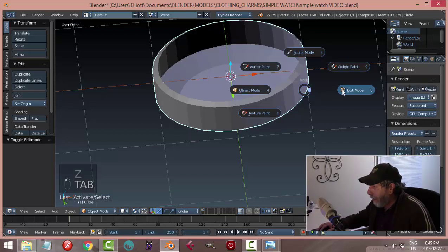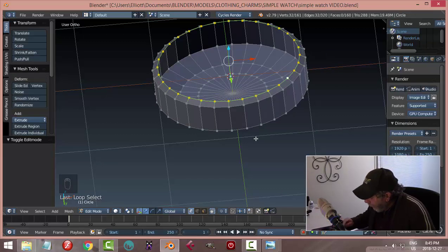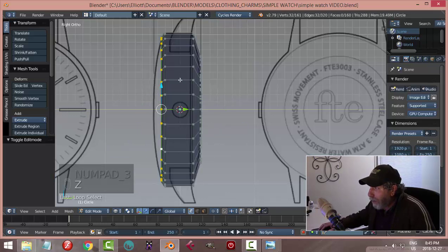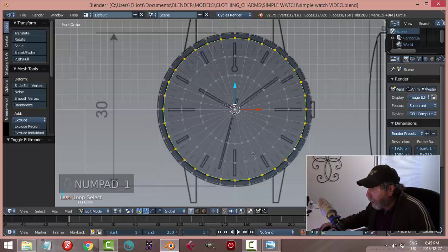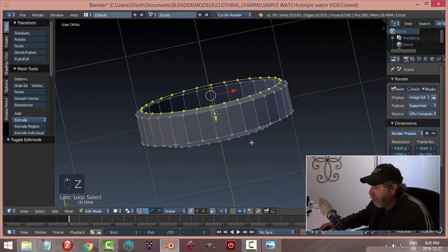So I'm going to go back into edit mode, and I'm going to shift and alt and click here to get the whole row. Now, we're going to have to use our imagination a little bit, because if I hit 3 to look at side view, even in wireframe, you can't see how far it goes in to make the front of the watch face. Or if I'm in front view, you can't see what it does here. So let's just do what we want to do here. So just follow along with me here.